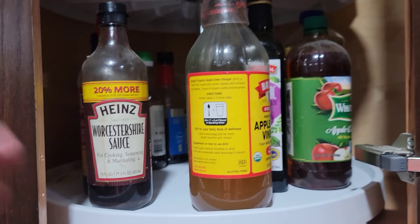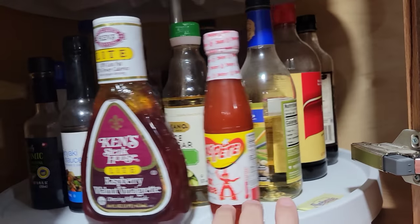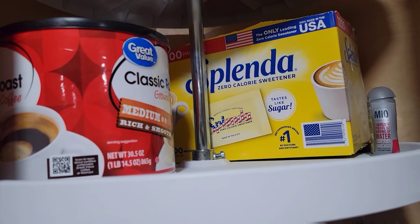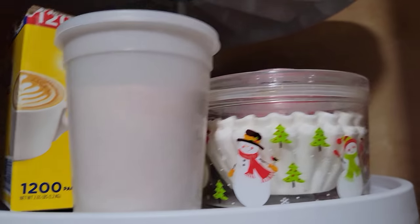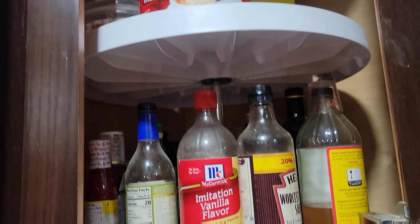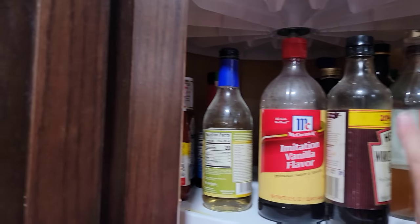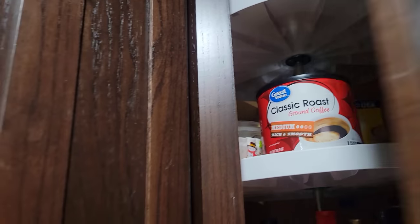I'm really excited about this one — this is my sauces, my vinegars, and my oils right here, that we could never find before. And then the next is my coffee and beverage: here's our coffee, our Splenda, our creamer needs to go back up there, there's the Russian tea, and once I get tea bags they'll need to go back up there. The shelves are adjustable so I can move them. I'm contemplating switching this one with the coffee and the beverage, but this is heavy so I kind of want to do it on the bottom.